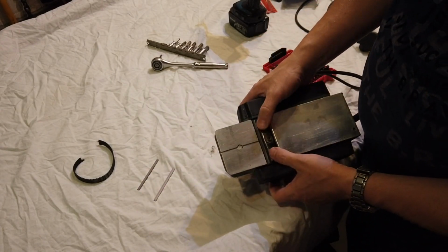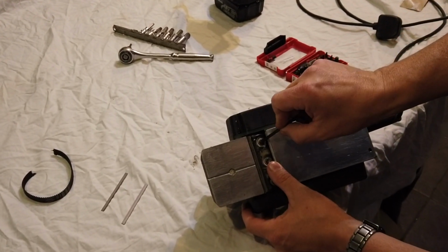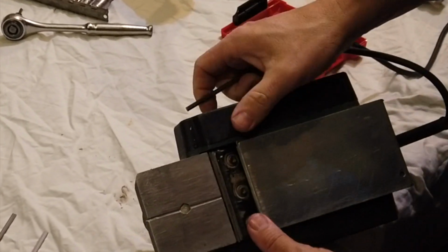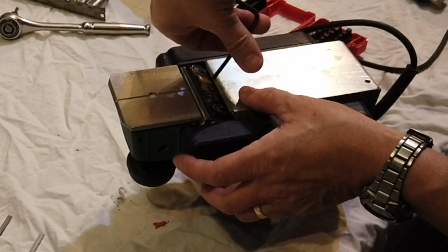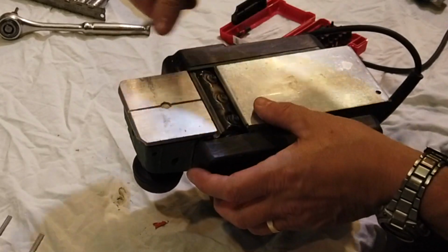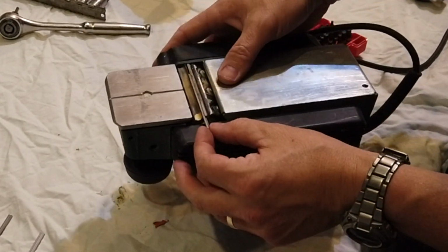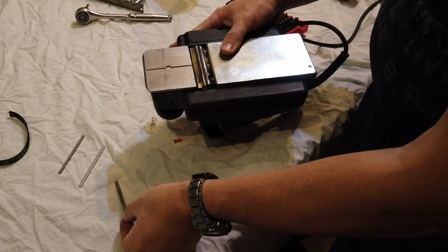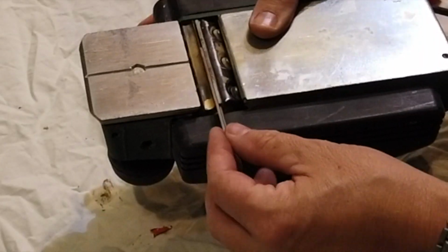Right then, let's go back to what we were up to. We'll release those. And the blade becomes loose and you can just slide it out. So we just slide that out sideways. And you can see it's got the groove in it. We get the new one and we put that back in exactly the same. Slide it in down the groove.